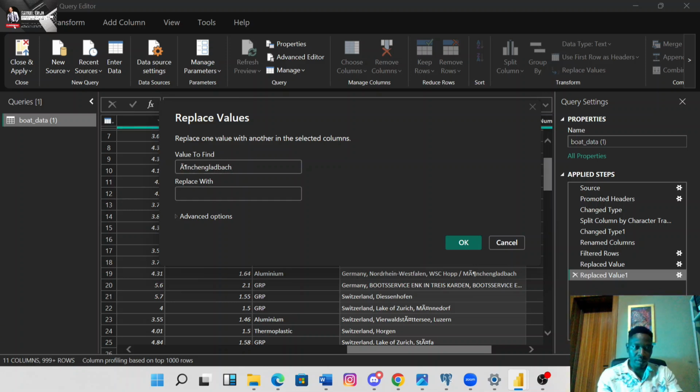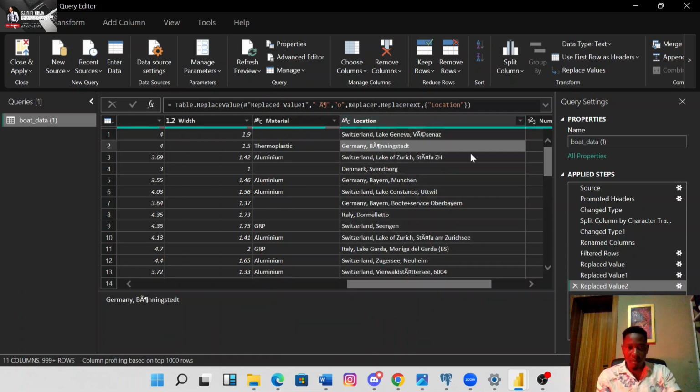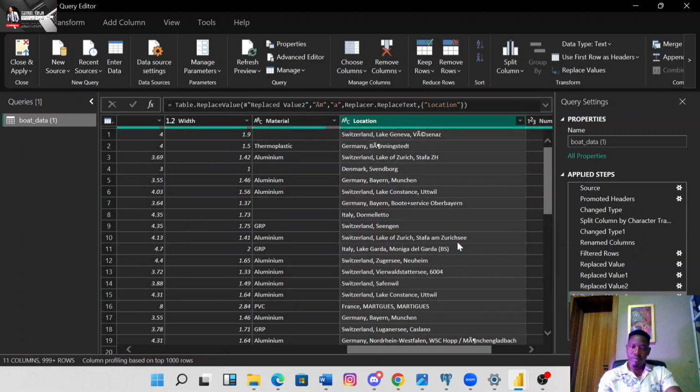So as you can see, we also proceeded by doing this, so we can also replace every other letter that is an anomaly, not consistent with what is expected in that data set. So we need to replace it. This is part of the data cleaning process. We still have some which will be handled subsequently, but I'm just trying to show you how you do it. This is how you do data cleaning.